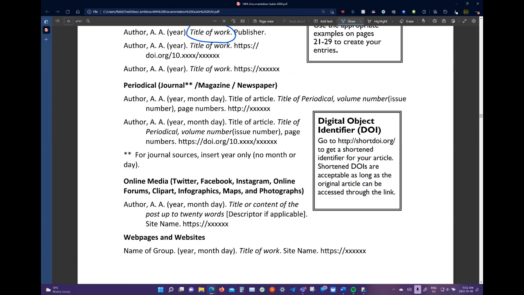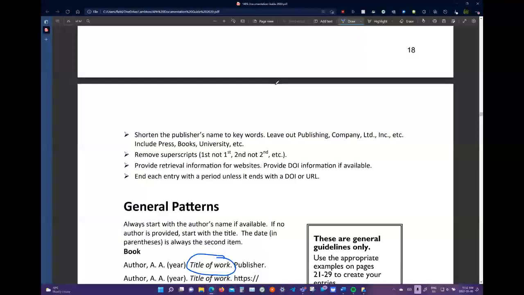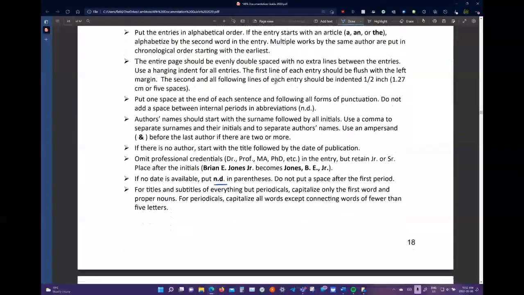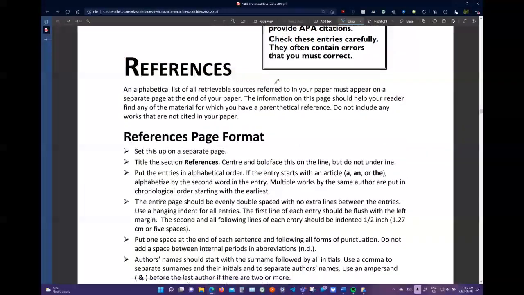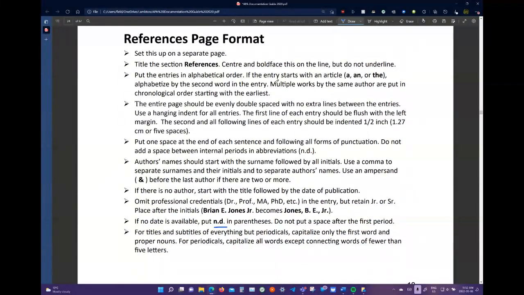Okay, let's see. Which format do you have to follow to write a reference? So you're following the APA guidelines right here, and on this page. The guidelines are here on this page, chapter 9 of your APA style guide, which is page 18, PDF page 24, and it shows you the format. All the format pieces right here for you so that you know exactly what to do. I hope that answers your question. There are other APA guides on the internet too if you want to use them, but this one will have basically everything you need. All your questions should be answered here in terms of formatting, okay?